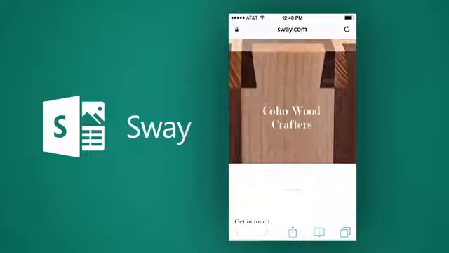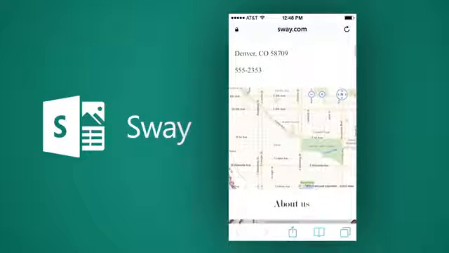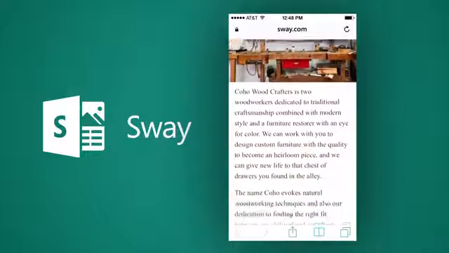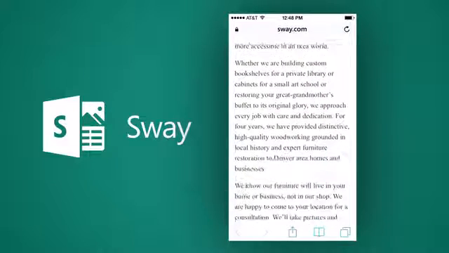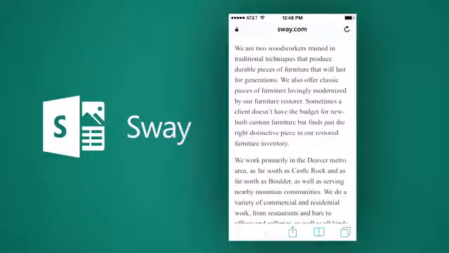So you can see the title has been reflowed, for example, but you can see that all that rich content is still there. So there's that map, all the sections are maintained, the photos are still full bleed, all the content is still there, but you can see that it's doing a really good job of reflowing and making this a great consumption experience here on the mobile device.